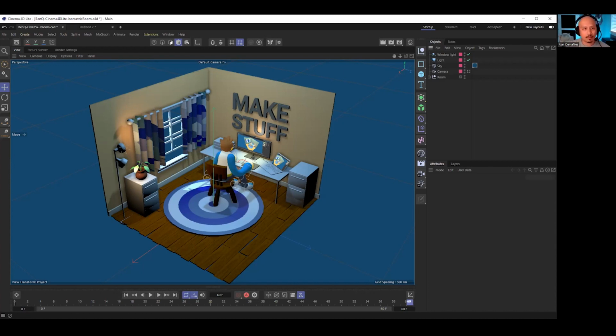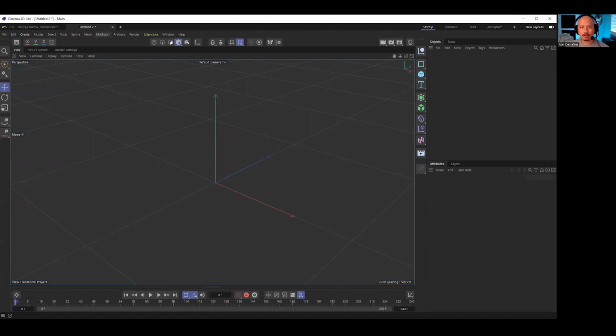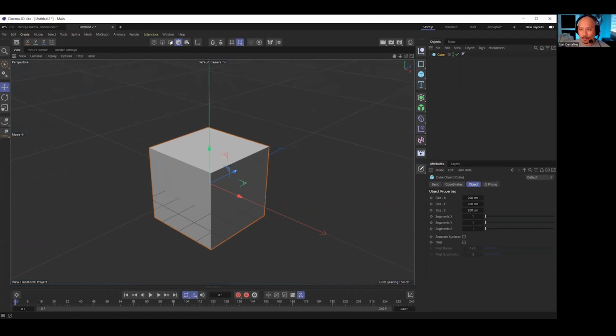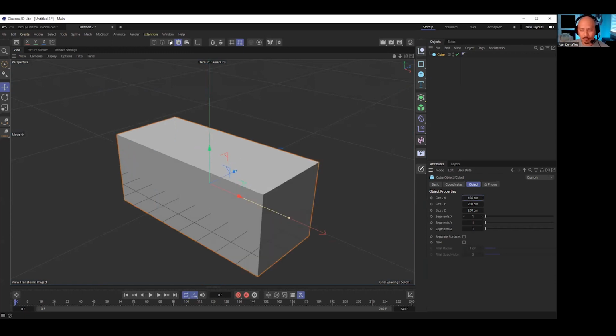All right, here's our blank scene file. So the first thing you want to do is come over here and create a primitive. So this is a cube, this is the basis for our thing. What's nice about this is that once you drop it into the middle of the scene, you have this object property panel, the attribute manager. And here under the object tab, you can always alter this. This is kind of live or parametric, as they say.